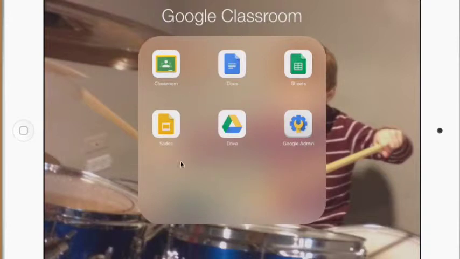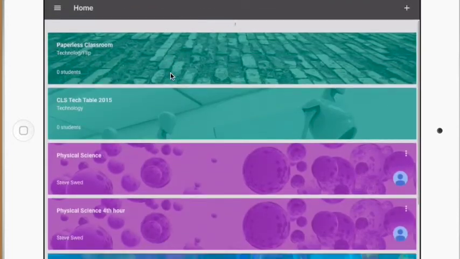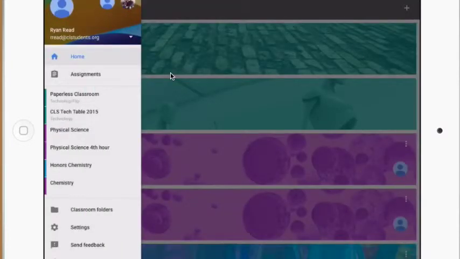There isn't a Google Draw right now or a Goobric or Doctopus to work through that. You would have to go through the Safari or Google Chrome app. But if I go right here to Classroom, once again, here is my dashboard. As you can see, everything is set up. My classes that I'm done, assignments, homework, and my classroom folders here.